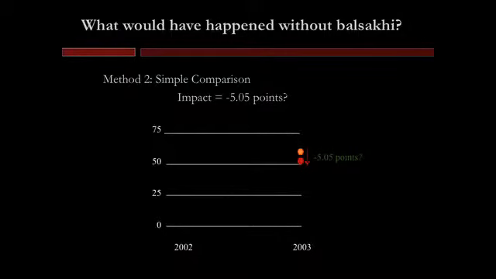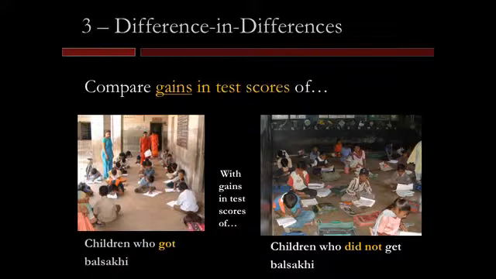So let's think. Now, let me give a very simple introduction to lay the groundwork for difference in differences. Instead of comparing in the ex post the final test scores from the groups who got the Balsaki and who didn't against each other, we're now going to compare the gains in test scores. How much did the students who got the Balsaki improve between the pre and the post test, compared with how much did those who didn't get the Balsaki improve.